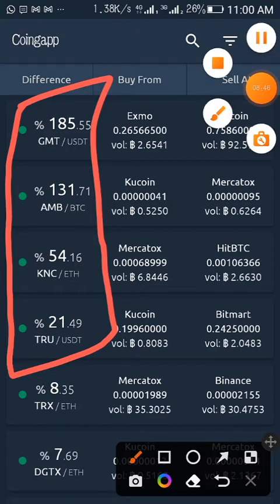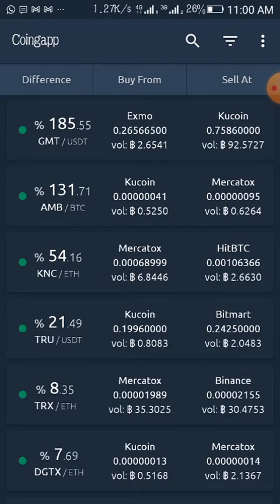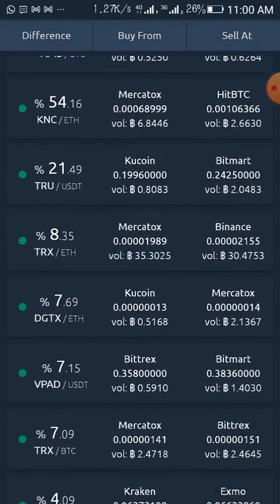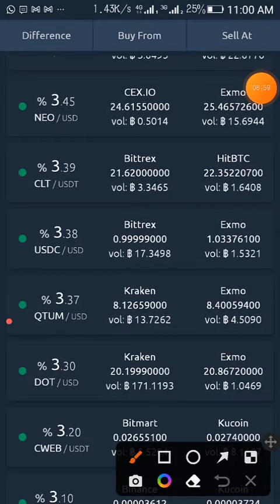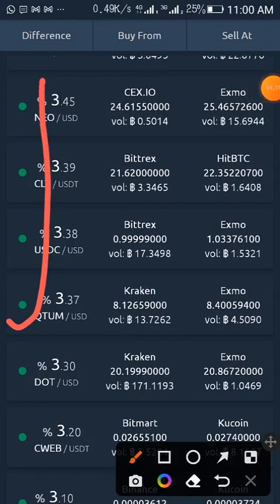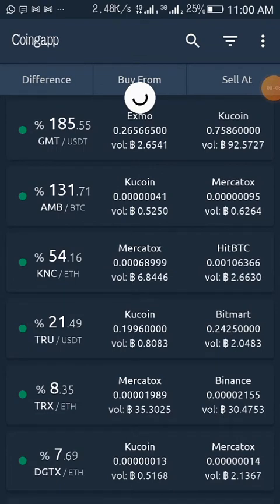Everything is okay with me, considering the volume. So you can see now that everything is showing green dots. That's actually what that option can help you do. That is why the volume is over there. That is what it helps you to filter out.